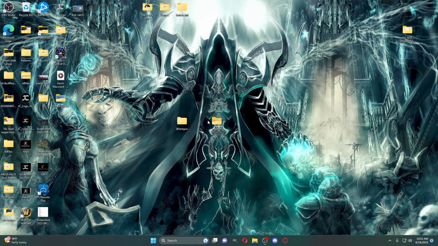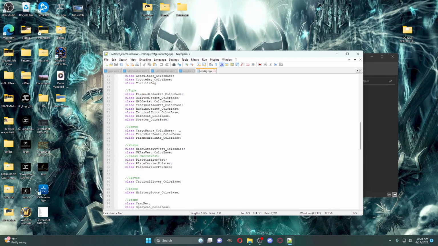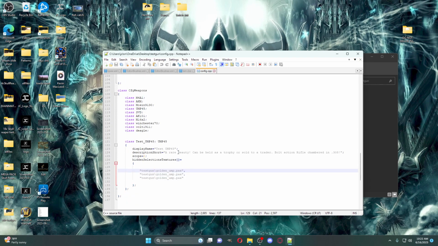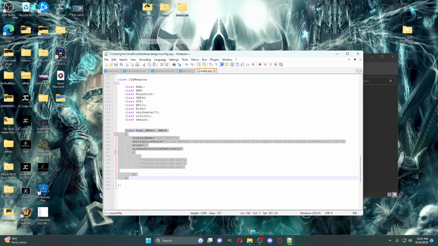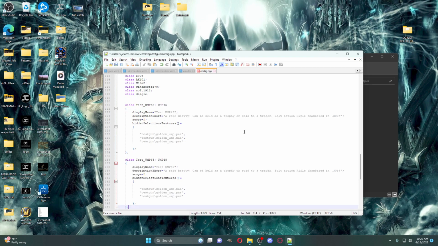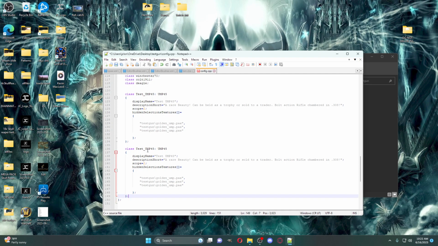Now what I can show you is, if we go to our config here, we can do weapons and gear. But if you wanted to do another weapon, you would just come like this, hit copy, and paste, and that's it. You have a second selection now.